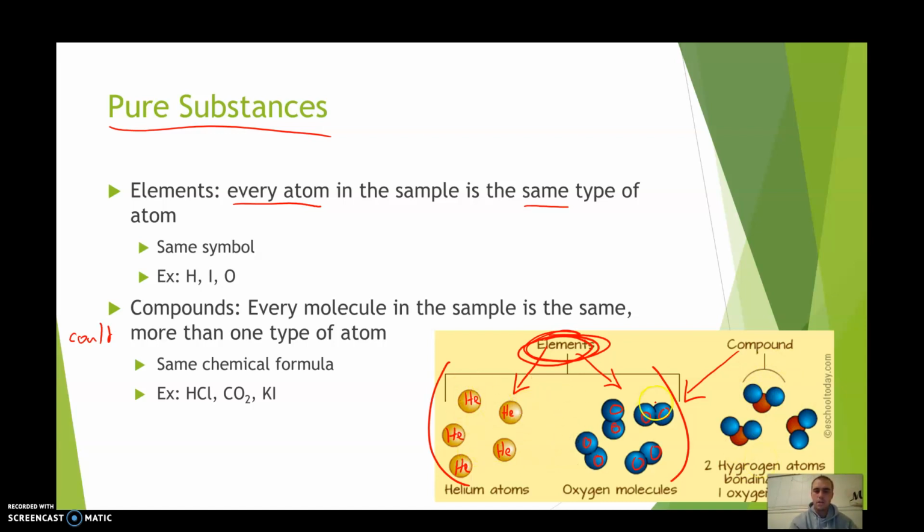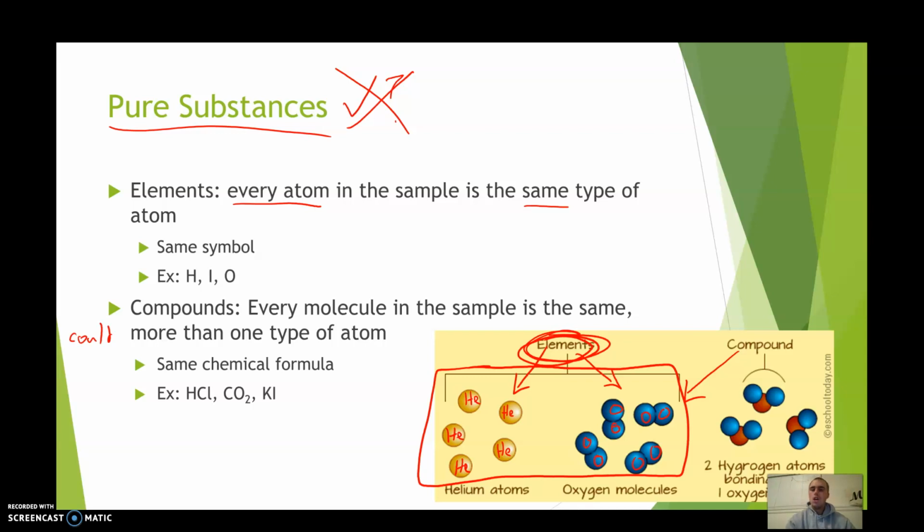Okay? Now, before we move on over here to the water, if I were to take both of these samples of helium and oxygen and put them in the same container, do I still have a pure substance? No. The answer is no, because within this sample, now I have helium and oxygen, and not every atom is the same anymore. I've thrown in other things. And so if I were to put helium and oxygen into the same container, and these guys are all together now, this is no longer a pure substance. It would be a mixture.